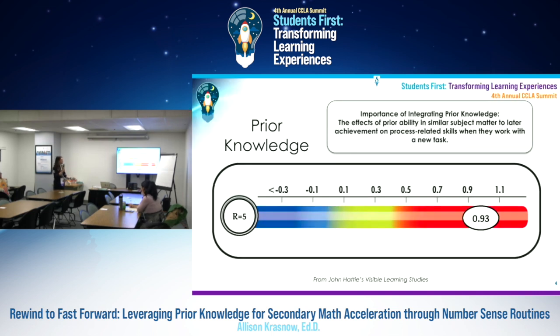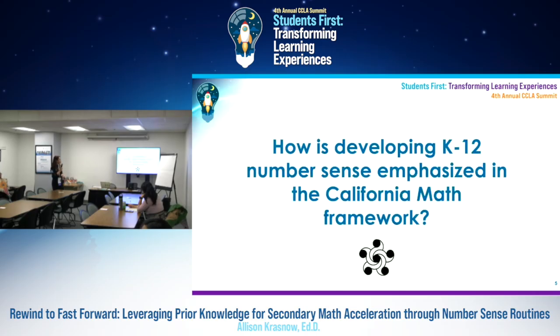For those of you familiar with John Hattie's studies, he studied all sorts of things we do in education and how they impact student learning, student growth. The farther to the right, the farther in the red on this scale, the bigger the impact that it has on student learning. So integrating prior knowledge was found to have a huge impact on students doing well in grade level material. You can sort of get there from his Visible Learning studies below, but just know the importance of integrating prior knowledge. Using it in the classroom has a huge impact on student learning.